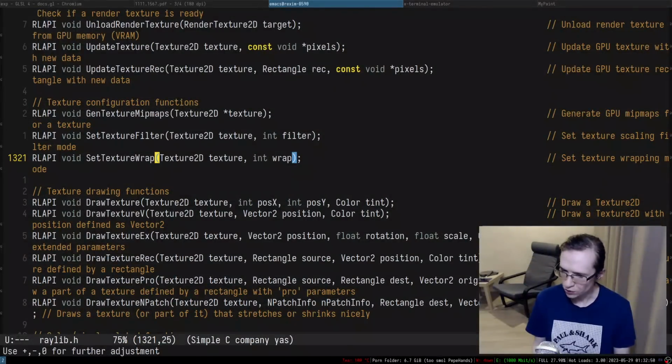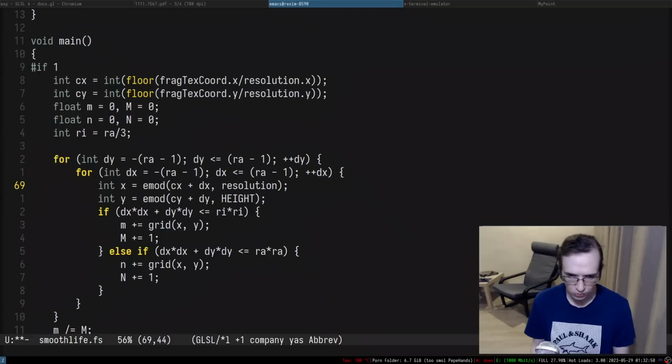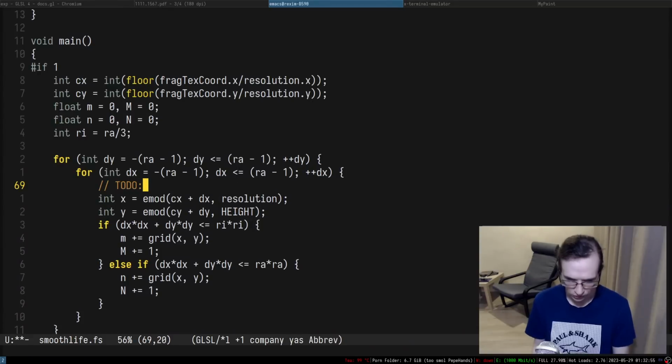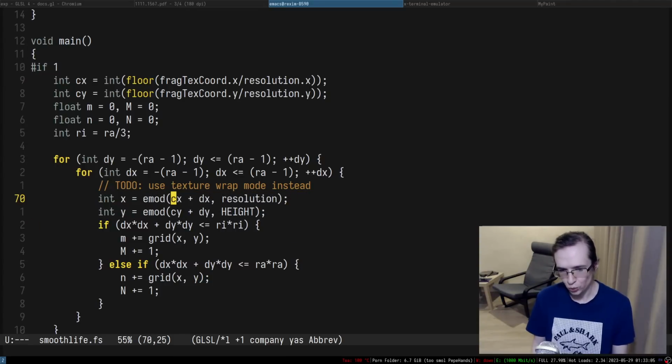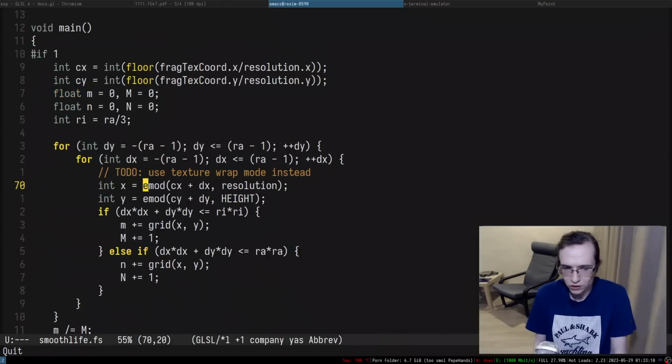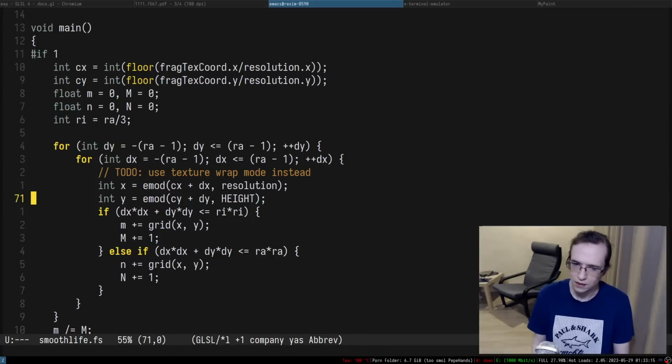I wonder if that's what we have to do. I'm going to put a to-do in here because I'm not sure if it's going to work: use texture wrap mode instead. Because if we manage to use texture wrap mode, first of all, it's going to be fewer computations in here, and we'll be able to remove some code. We just don't need emode anymore. So using texture wrap instead would be actually ideal, I think.